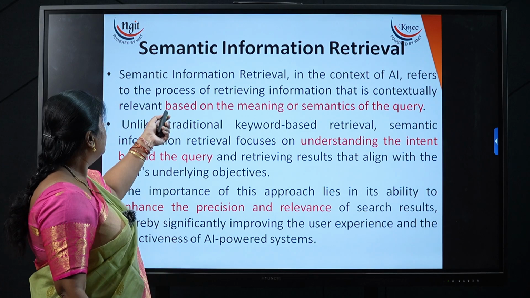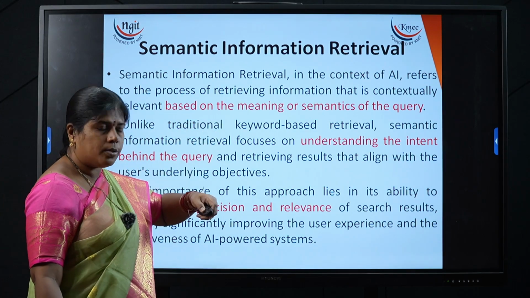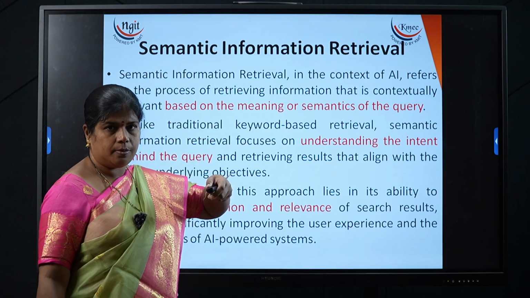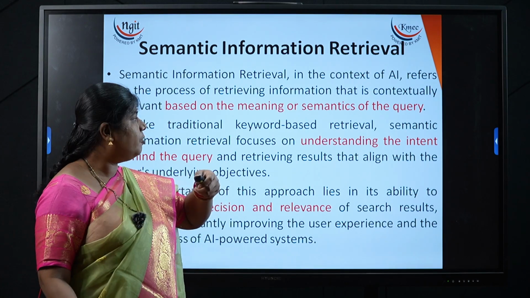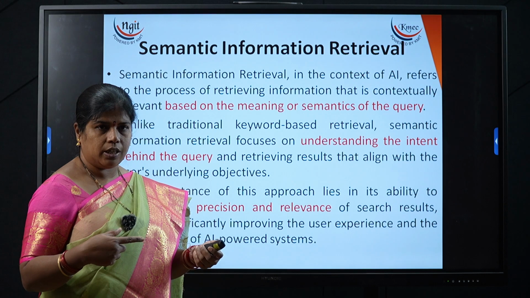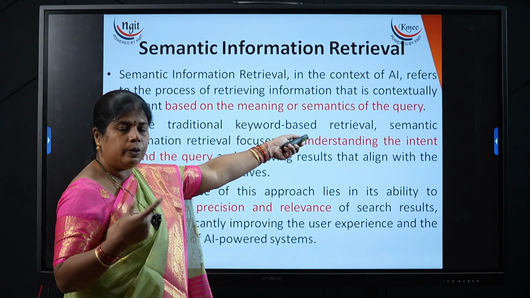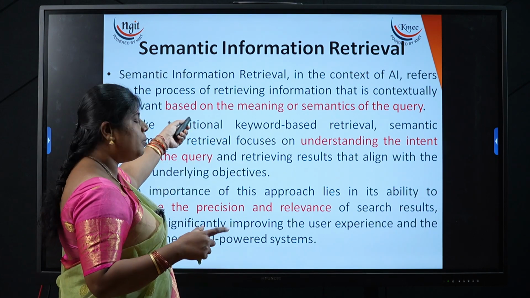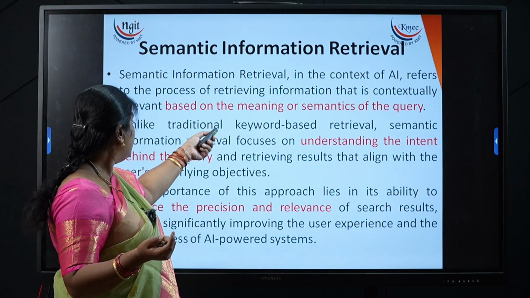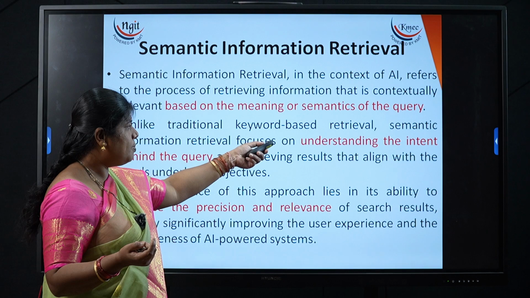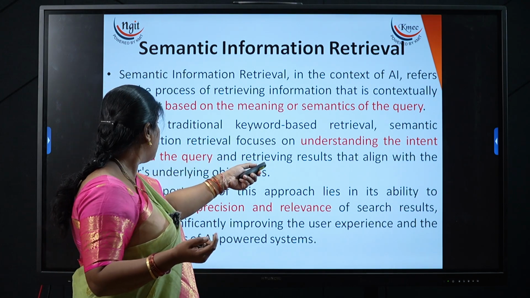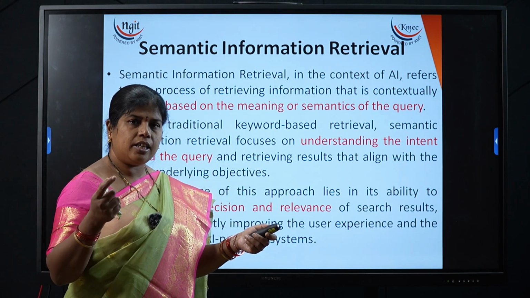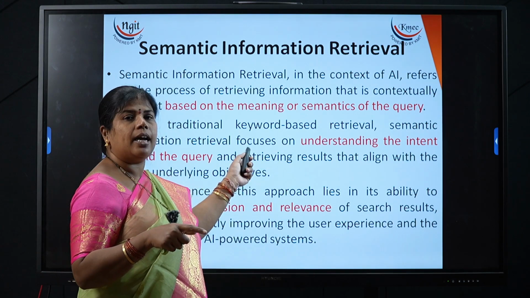Semantic information retrieval is a process in which the retrieval is based on the meaning or semantics of the query, based on the meaning of the terms that are used in your query. Meaning, in technical language, is known as semantics. So based on the semantics of your query, I am performing the retrieval process. Now, unlike the traditional keyword based retrieval, semantic information retrieval focuses on understanding the intent behind the query. That means what exactly the user wants to search, that intent I am going to understand.